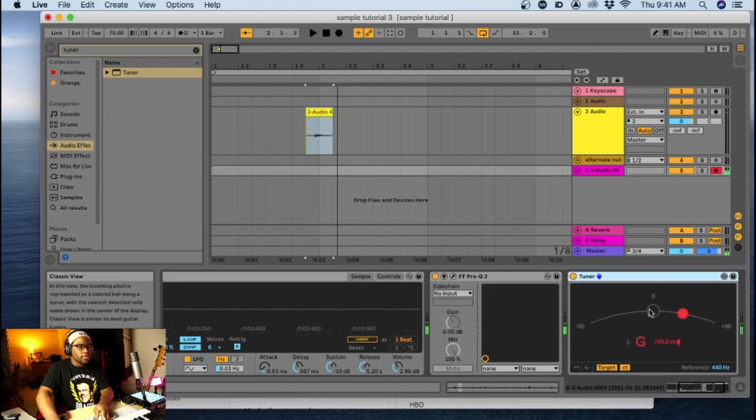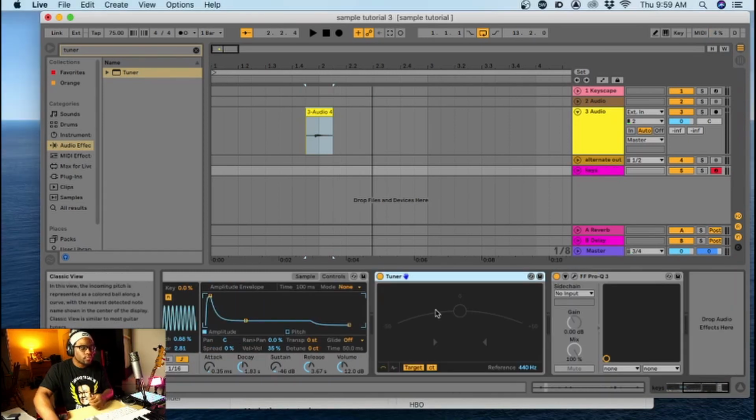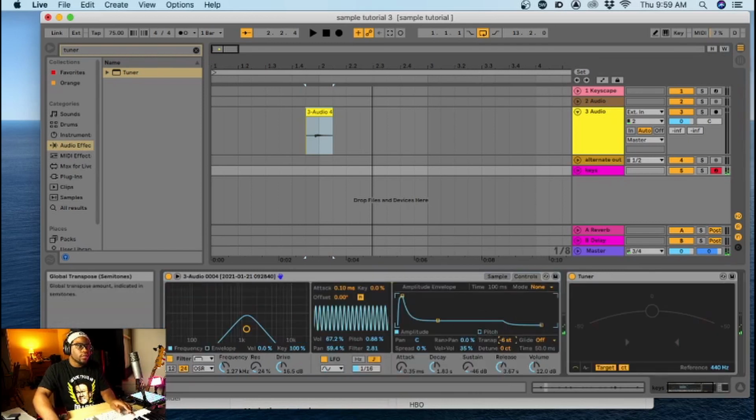A good place to start is to go to middle C, press middle C on the keyboard, and go to controls in the sampler, and you'll see the transpose button here. So press middle C. Like I said, go to middle C and drag this till you get to C. I'm gonna have to turn the LFO off for now just so we can find it to the key. There we go. So now it's in C.